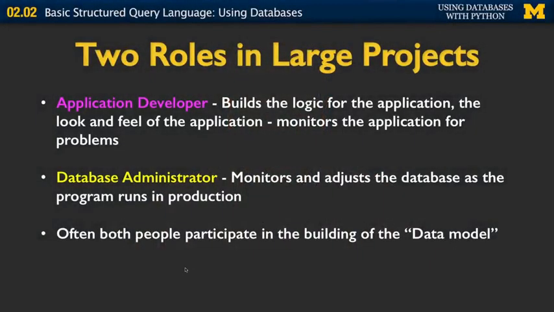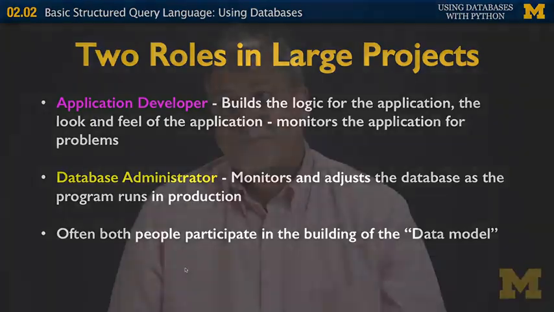In a large project, and we're not going to do it so much in this class, but I figure it's time, now that we're learning about databases, to give you a sense of how they're used in these online systems. And maybe in a future course, you'll learn how to do this in large projects. But there are generally two roles. One is the person who writes the application and produces the user interface for the application and for the website. And then there's the other that monitors and adjusts the database. And that person is the database administrator.